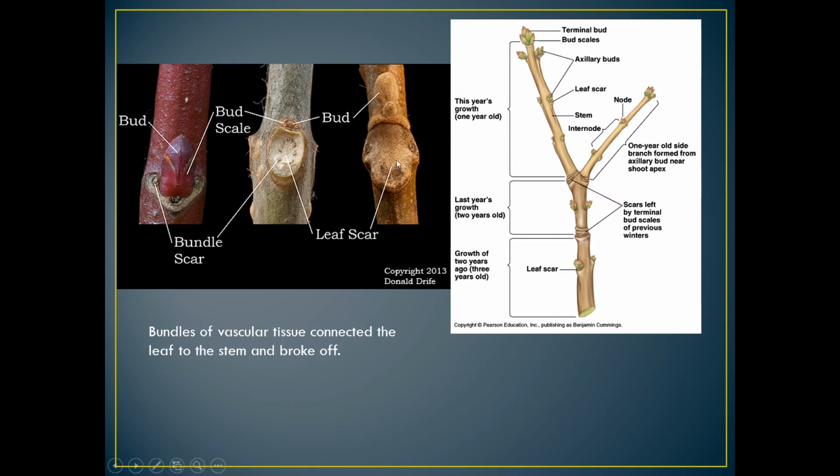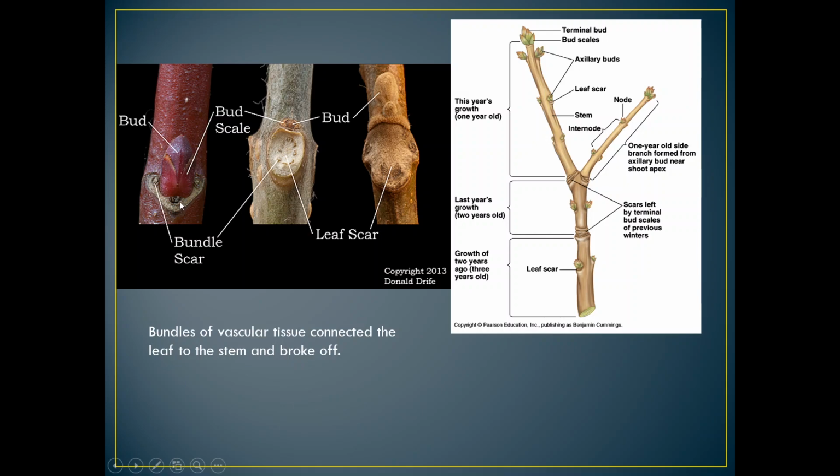On this side, we get a more close-up version because you can see a lot of buds have scales on them, so this will help you distinguish different species depending on the number of scales. Some don't have any, but many have at least 2 or several more. There is also a leaf scar that's left where the leaf falls off in the fall and winter. So that is this whole area here in both pictures.